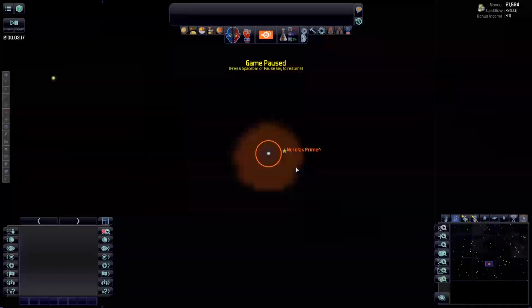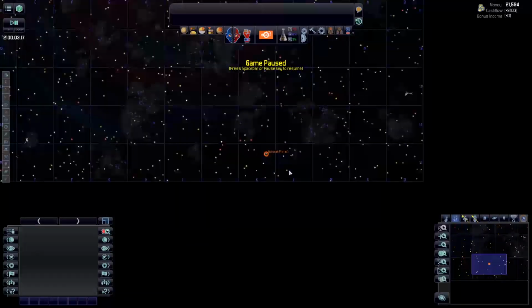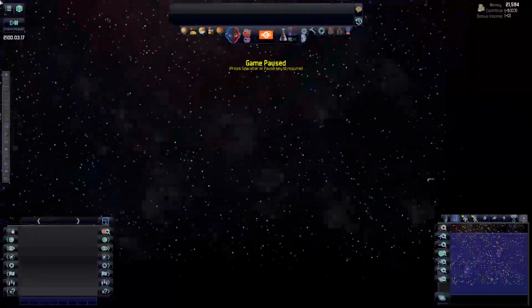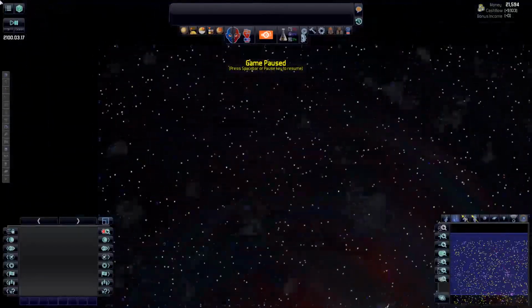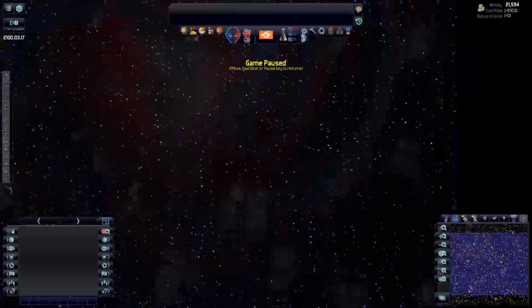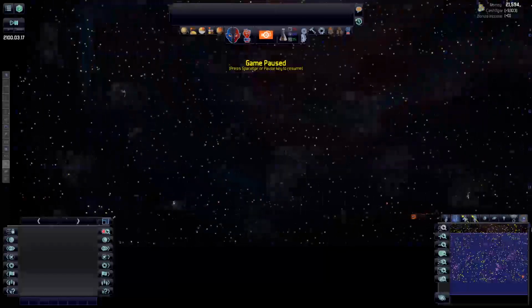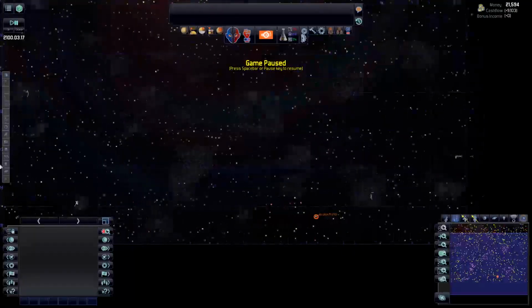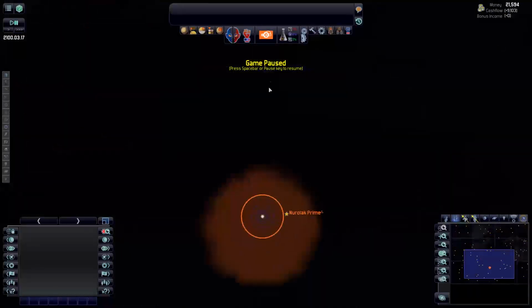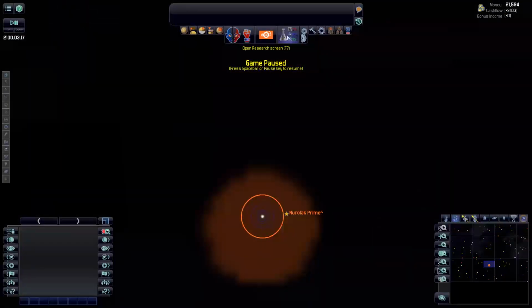So we're at Nurlak Prime, and we're pretty far down to the edge. That's a bit irritating. I generally prefer slightly more central, but these huge galaxies are huge. Look at the size of this. Yeah, that's going to be interesting to try and maneuver around. But let's go over to the research screen and just make some adjustments.